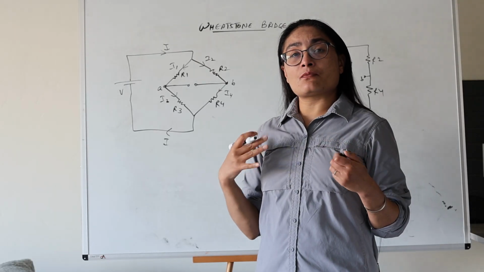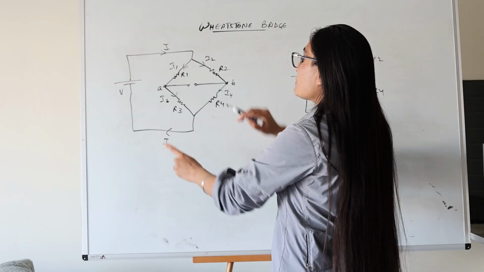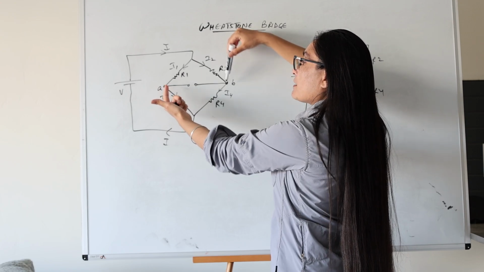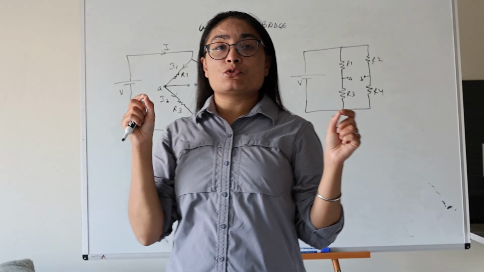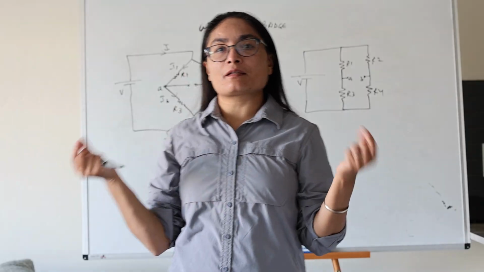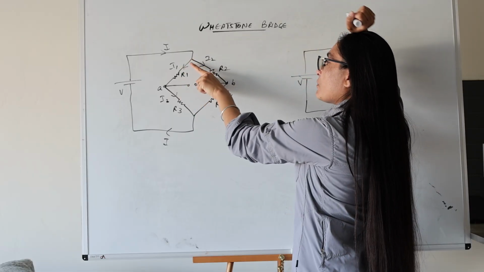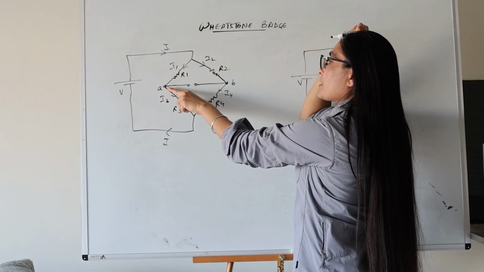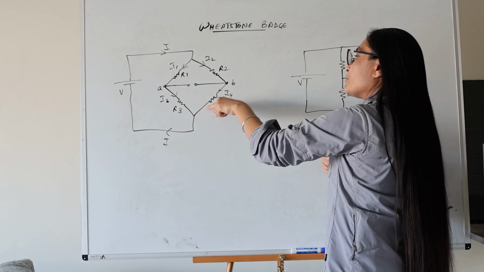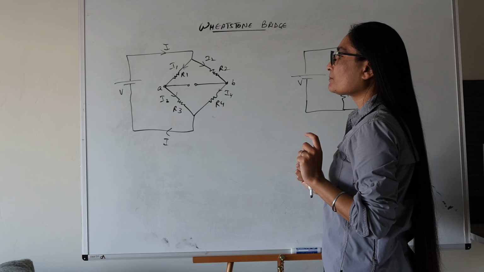One thing that we need to know about the Wheatstone bridge is when the bridge is balanced. When we say the bridge is balanced, what we are saying is that the voltage at A and B is the same. And when the voltage between 2 points is the same, that means there is no voltage difference. That means there is no current that can flow between those 2 points. So therefore, all the current that is flowing from here to here, the same current flows here. Same thing, the current that flows through here, the same current flows through here. So I1 is equal to I3 and I2 equals I4.